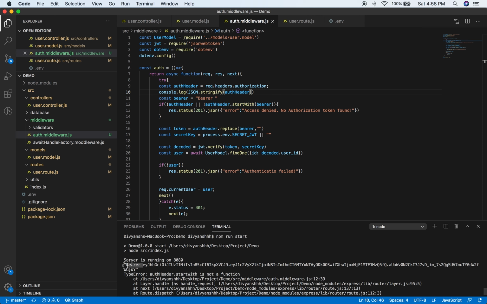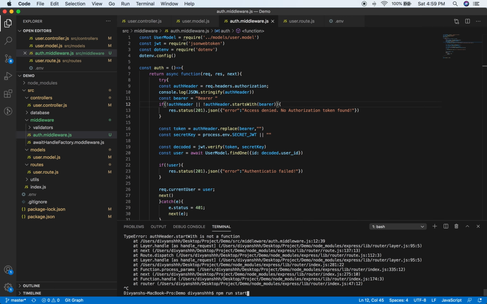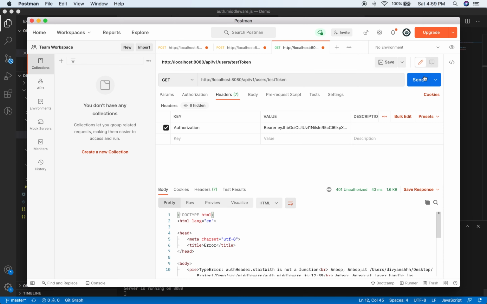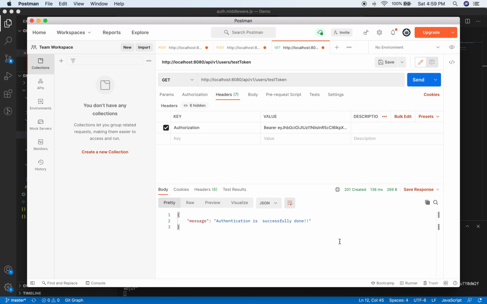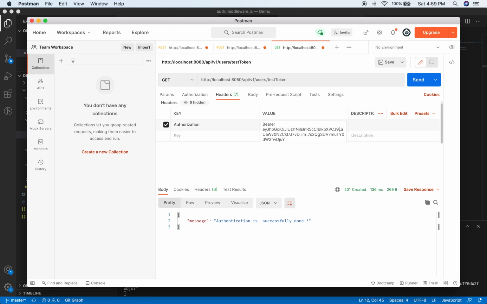So why is it telling like this? Oh my god, this one. I think authentication is successfully done. Okay, so let's copy this, and I'm putting some random thing.